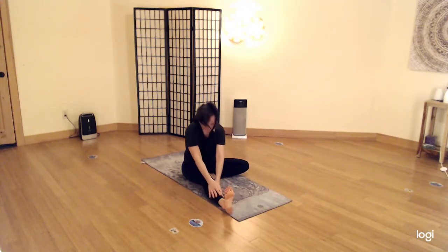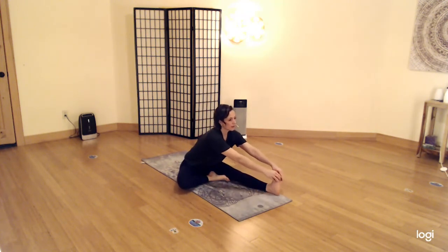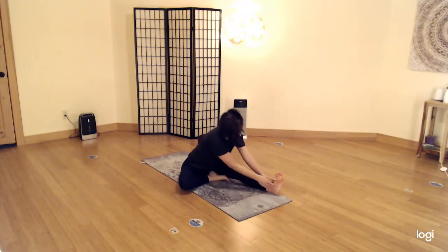Inhale up, and let's switch legs. So left leg extended now, find your lowest grip. And then inhale with the grip, lengthen. Exhale, reach that chest forward as you're coming down so that you're keeping the spine nice and long, and then relax the head when you can't go any further. And then we'll inhale, come back up.